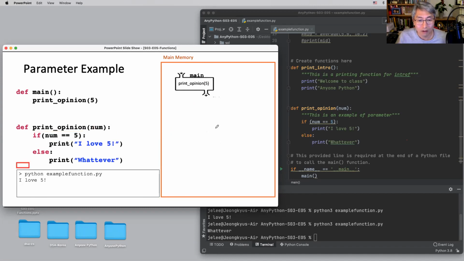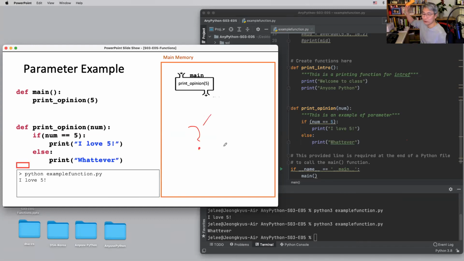Then what's going on? What happened here? Here's the question. print_opinion is gone. Why is it gone? Any idea why print_opinion is gone from the memory? Think about this.